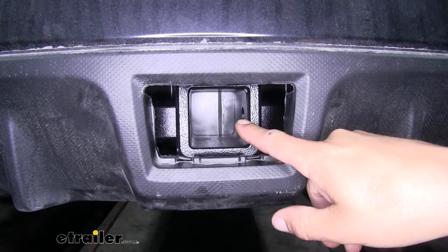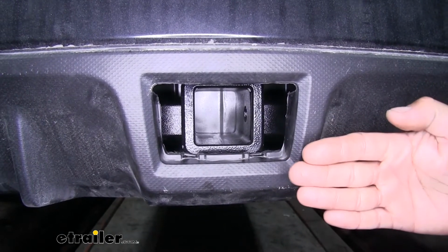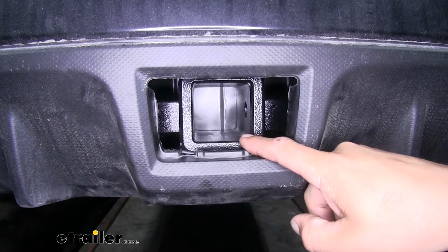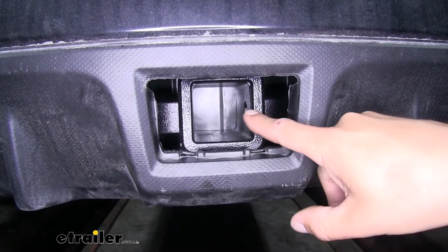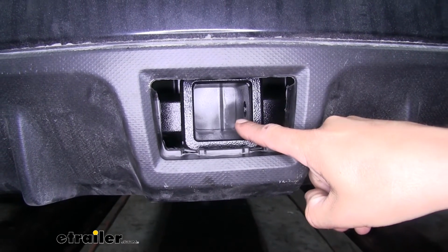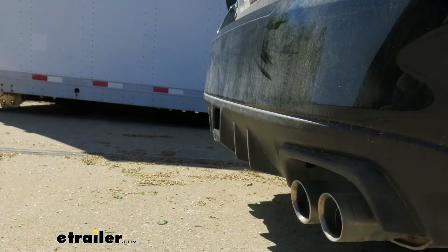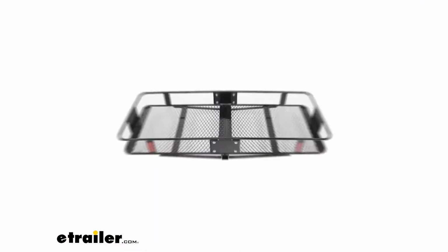One thing I do want to mention about the hitch here is if you look through the receiver tube, you can see the back of the trunk pan there. So we are going to be limited on what accessories we can use. We're limited by the hitch pin hole. It can only have 2.5 inches that extends past that. Otherwise, it is going to come in contact with the car, and the pinholes will not line up. I'd like to give you a few measurements, and these are going to help you when you're looking at accessories for your new hitch, like a ball mount, a bike rack, or even a cargo carrier.